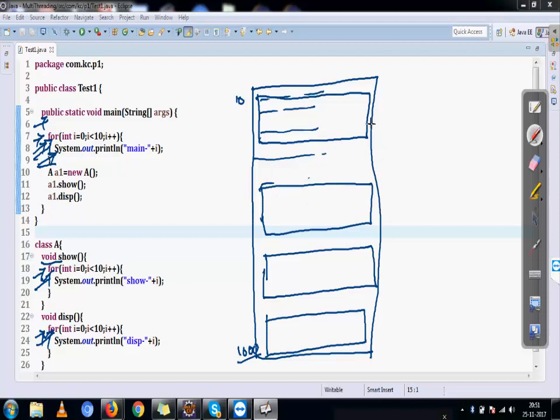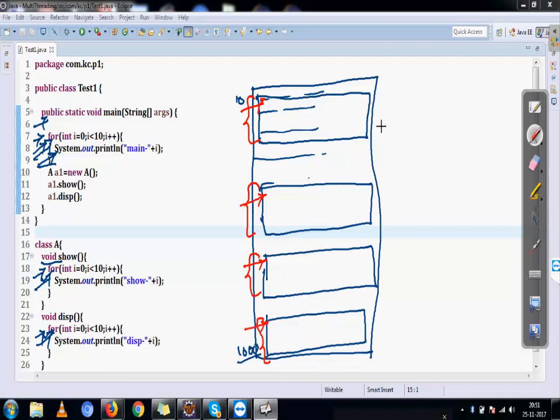And what you want is this part is executing, and at the same time this also has to execute, at the same time this also has to execute, at the same time this also executes. Means here is one execution point, here is another execution point, and another.